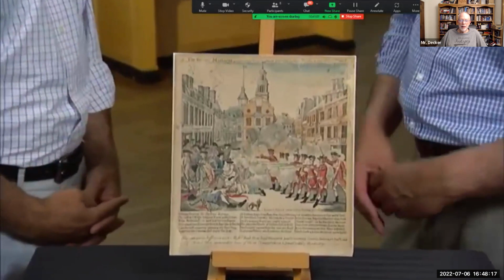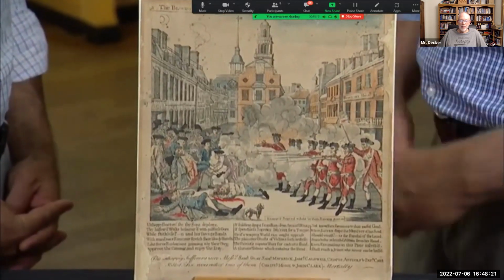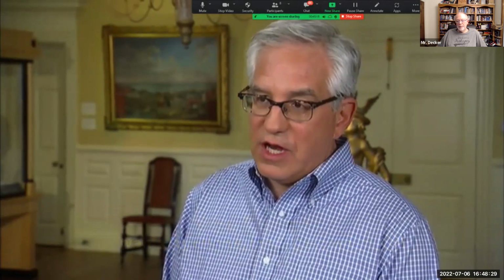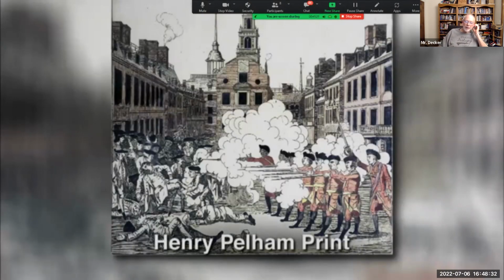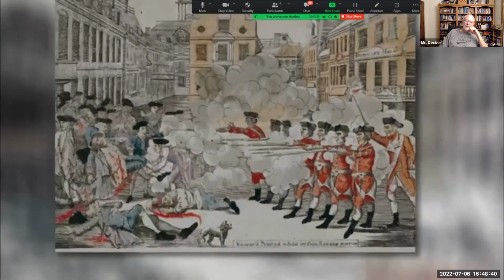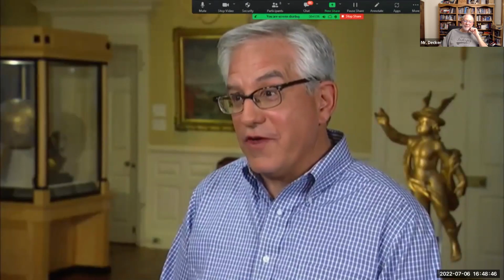That's what we've come to know as the Boston Massacre, and that event inspires this Paul Revere print entitled The Bloody Massacre. Well, I wouldn't exactly call it Paul Revere's print. Why wouldn't you call it Paul Revere's print? Well, Revere copied this print from a fellow artist and engraver here in Boston named Henry Pelham. He made the drawing, showed it to Revere, and Revere then copied it before Pelham had time to bring it to press. So you're saying Revere plagiarized this? Well, that's pretty strong, but I'll guarantee you that's what Pelham would have said.